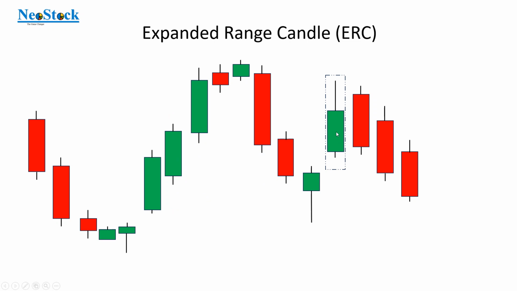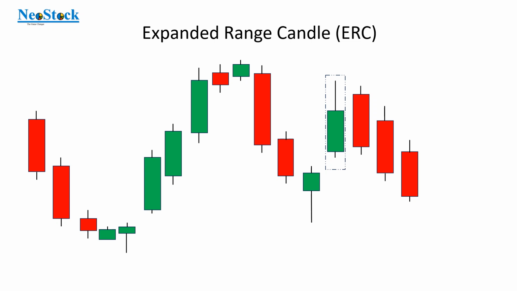Even this candle, what about this candle? What about the body of the candle? Definitely, the body is less than 75% of the candle. Maybe it could be 50% or 55% if you are comparing with the entire range of the candle. Can we call this an expanded range candle? Yes, because this is not a medium size candle. It is a large candle. If the candle is a large candle, you cannot apply the condition. By default, you can say it is an expanded range candle.